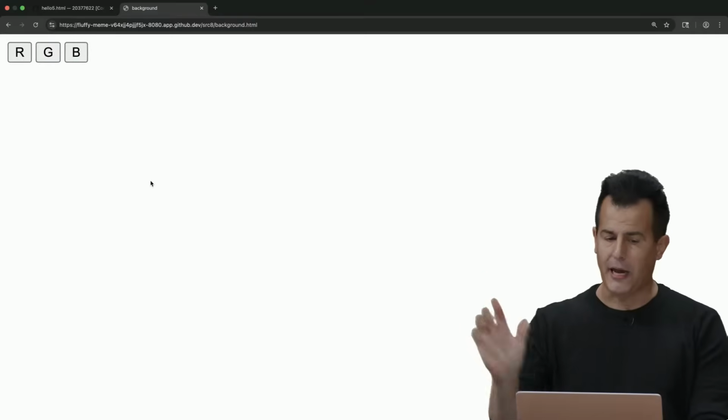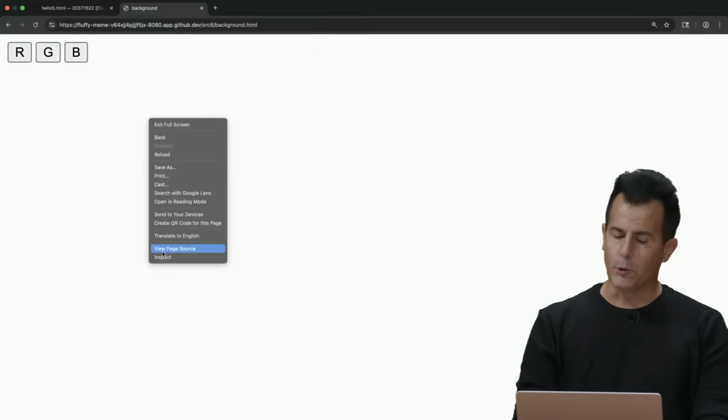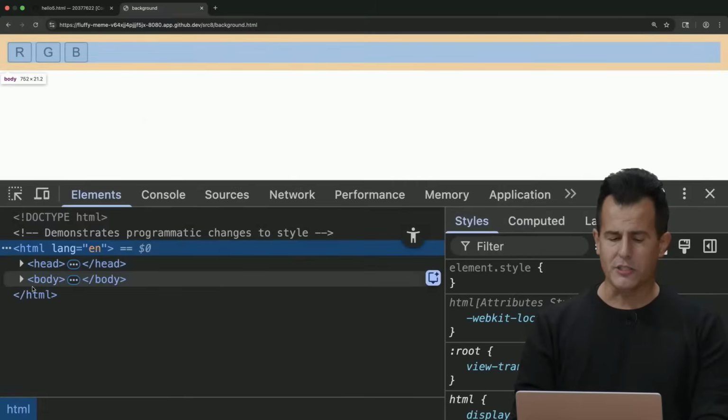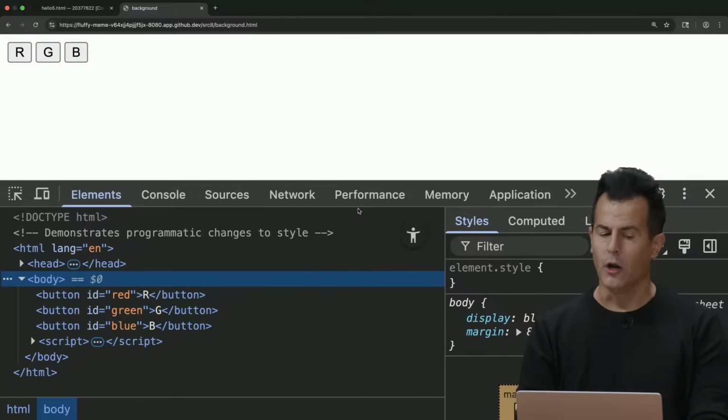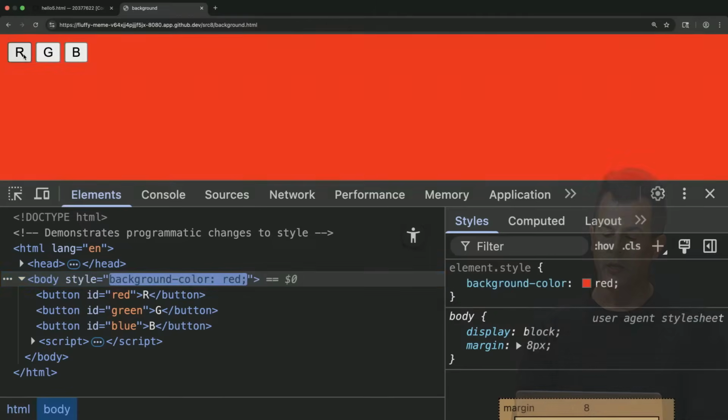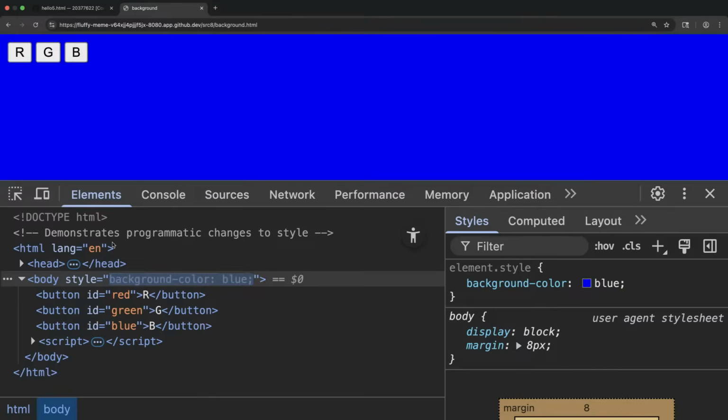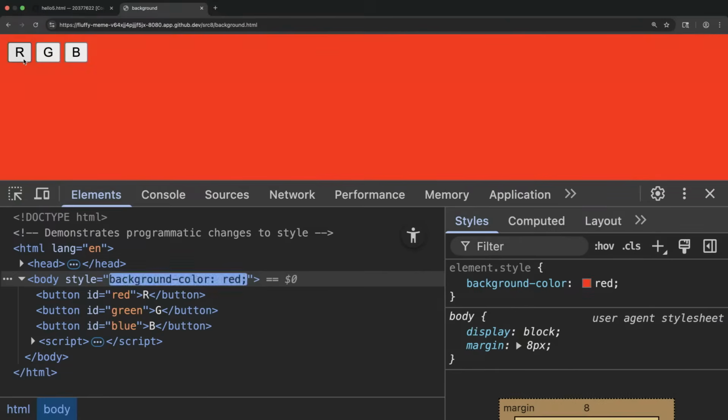So let me reload the page so it's back to white. Let me open Developer Tools. And watch what's happening now on the body tag specifically. Initially, there's no stylization on the body other than the browser's default margins and whatnot over here. But watch what happens at bottom right when I click on the R button. You see that all of a sudden, background-color: red was dynamically added. Now it's green. Now it's blue. And notice the HTML at bottom left is changing too. So somehow I am listening for clicks and then changing CSS in response.